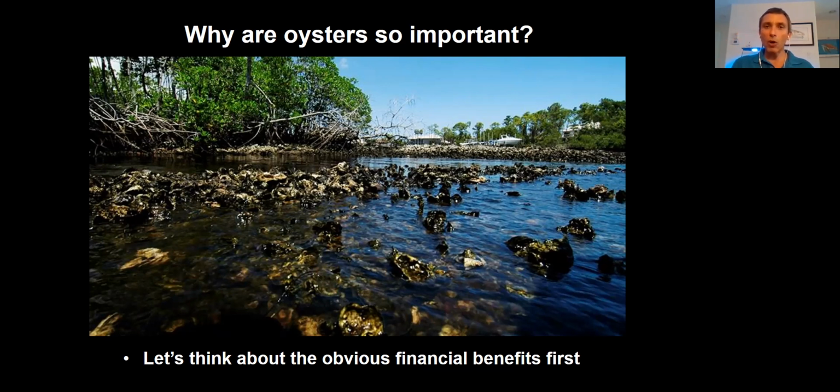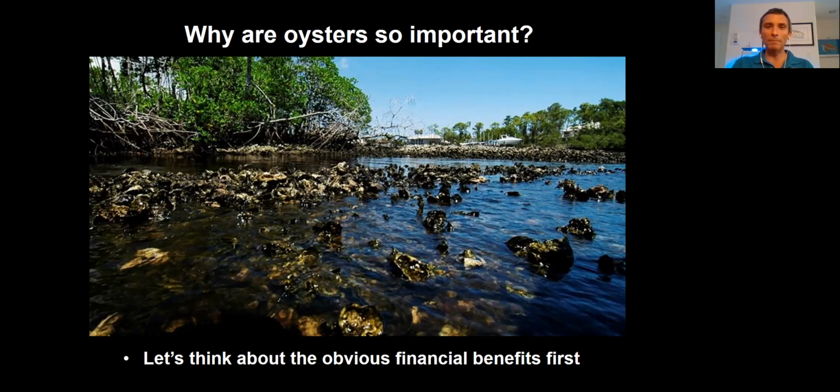There are aquaculture facilities and hatcheries that grow oysters in captivity. There are wholesalers and retailers and restaurants who benefit. One of my 5th grade students recently reminded me that people like pearls. So pearls grow in certain types of oysters. There's another financial benefit associated with healthy oyster reefs. So those are the real obvious benefits from a food perspective.